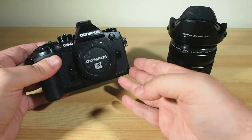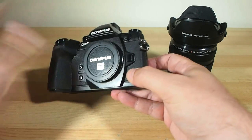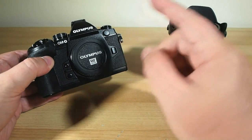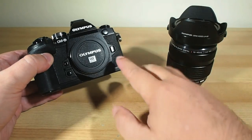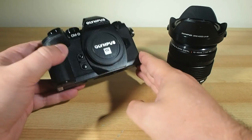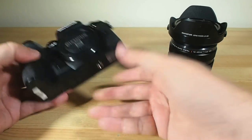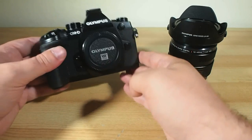There are a few quirks in the firmware that I knew were bugs in the pre-release firmware that have now been fixed, so it's now a completely flawless performer, and that is a wonderful thing. But there are a couple of things that I did not show you in the original review series. That is the time-lapse mode, and I didn't show you that because I completely forgot about it, to be completely honest with you guys. And the second thing is the waterproofness or weather resistance, and I didn't show you that in the original review series because I was missing the little rubber seal, the gasket, from the terminals where the battery grip plugs onto, so I couldn't do a proper weather resistance test with that missing on my test unit. So I'm going to do that for you in a moment.